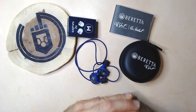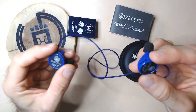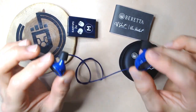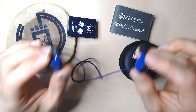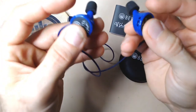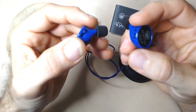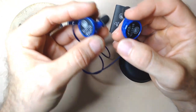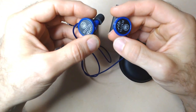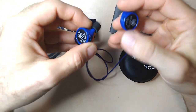I've used this both inside and outside, and I can comfortably say it works much better outside — in, say, a less confined range space where there isn't a continuous round of fire. These do reduce the decibel level, but not nearly enough in an indoor range setting for my personal liking. I still needed a set of earmuffs inside for adequate protection. In an outdoor setting, I think they work perfectly — for practice shooting in the backyard, clay shooting, pheasant hunting, that sort of application.